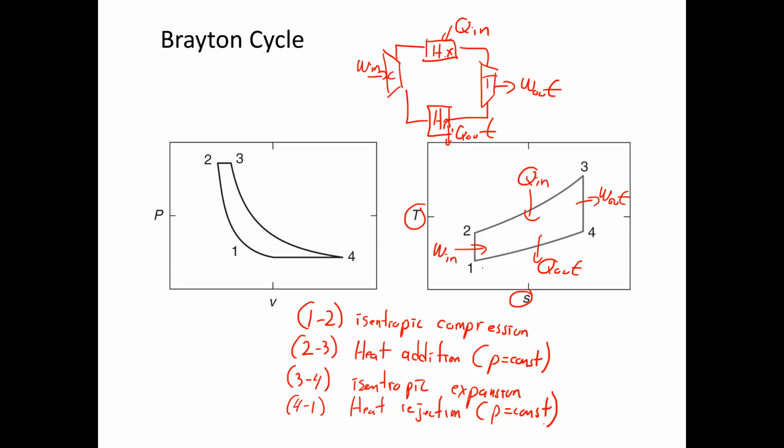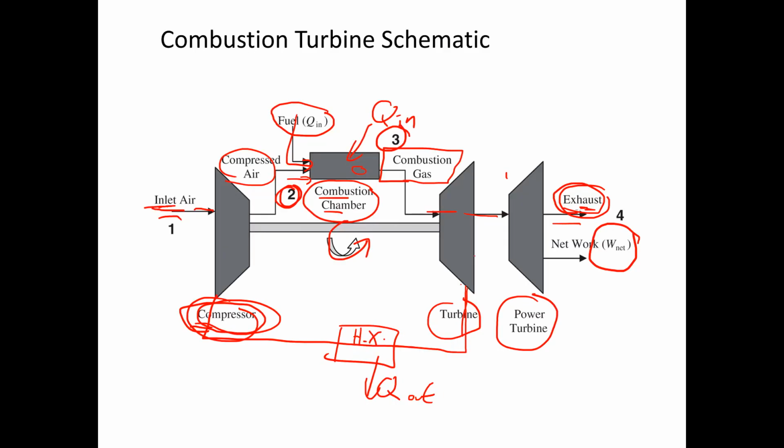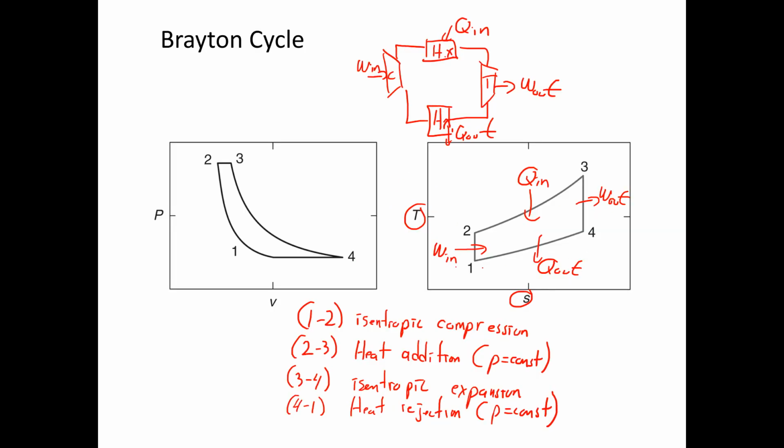Now, one other thing that helps make this a little easier to analyze, in terms of assuming a Brayton cycle, is that air is the working fluid the whole time. So you have air being compressed, air being heated up, air being expanded, air being cooled down, and it's all air without the composition changing. Whereas in the real power cycle, you have inlet air coming in, the air is mixed with fuel, and then it comes out combined with combustion products and gets rejected to the atmosphere. This is a closed loop cycle where all the air is encapsulated in the cycle. It's inside the system, and the composition of the air is not changing, just the properties of the air due to pressure and temperature changes.